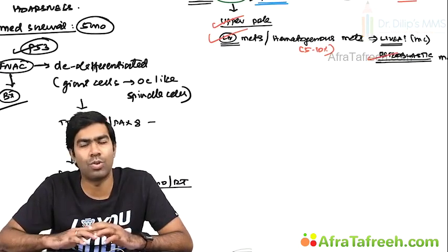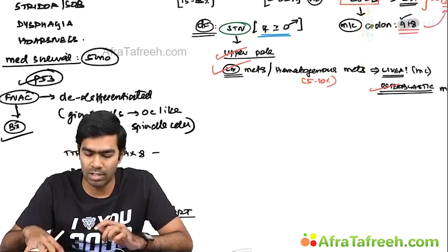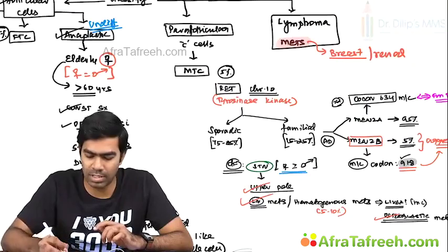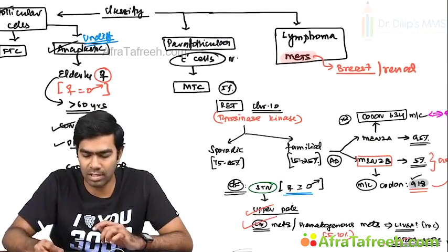and MTC is one cancer that can produce osteoblastic metastasis. Since MTC is coming from the C cells, and the C cells are in the neuroendocrine cell spectrum, they can secrete other hormones as well, because the neuroendocrine cells are the ones that diverge into different areas in the body to rest in different areas. For example, in the pituitary, they produce pituitary hormones. The neuroendocrine cells that go to the pancreas start producing insulin, glucagon and so on. The neuroendocrine cells present in the GIT can produce a variety of hormones, including serotonin. The neuroendocrine cells in the parafollicular cells start producing calcitonin, which means they are coming from the common neuroendocrine spectrum.